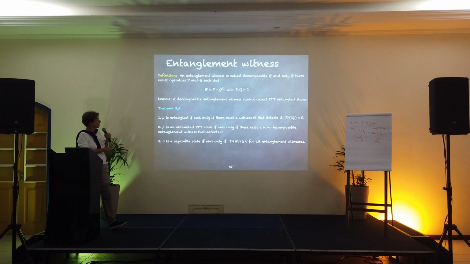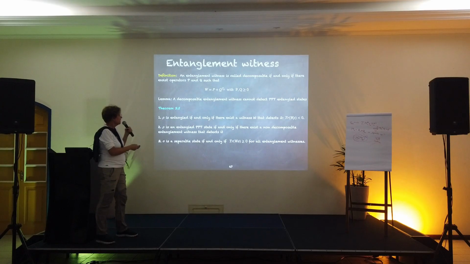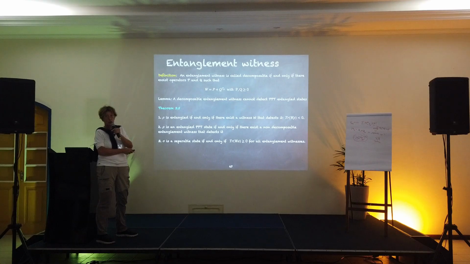So, this is what we have. And now I'm going to say something like this. This entanglement witness, and we will come back to that later, we will call it decomposable, and I will explain why. It means that if and only if I can write this Hermitian operator, which is not positive definite, as the sum of two operators, P and Q, which are positive, okay? But I can write W, my witness, like Q to the partial transpose.